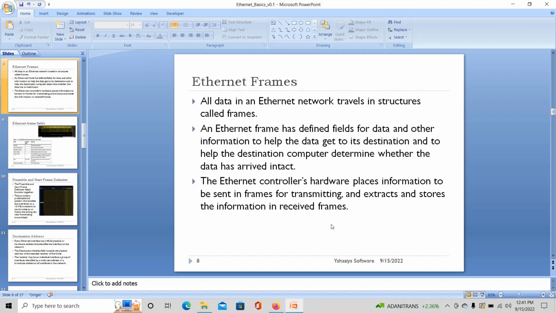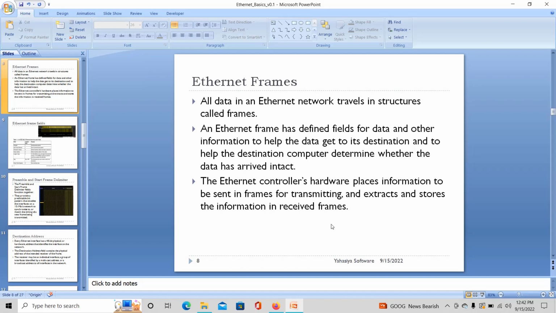Not only the data field that we have in the Ethernet packet, we also have handshaking and error checking fields like CRC and frame sequence. Those things are also paired along with the original data. So all these things create a frame. We are going to study the fields in an Ethernet frame in detail in an upcoming slide.